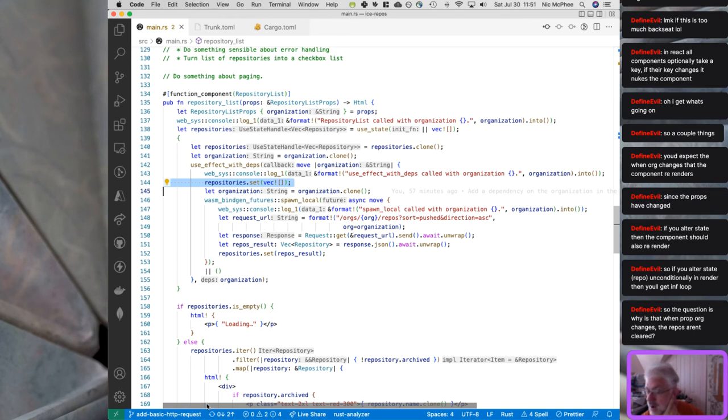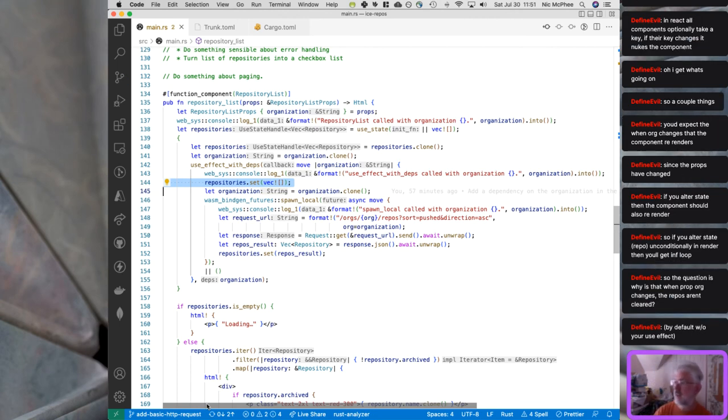So yeah, when the prop org changes, why aren't the repos cleared? Because the state doesn't automatically clear itself.